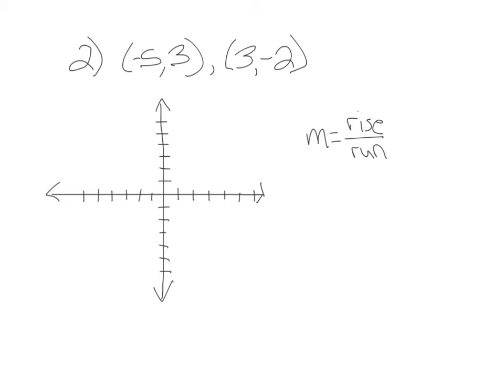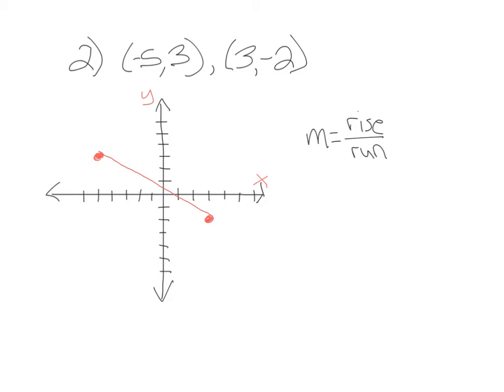On our next example here, let me just get these points plotted. We have (-5, 3), so I'm just going to count 1, 2, 3, 4, 5, up 3. I'm going to put a point right here, because it's (-5, 3). And then we also have (3, -2). So that's, again, 1, 2, 3, to the right, down 2. Just going to put a point right there. Let me just do our line to connect them.